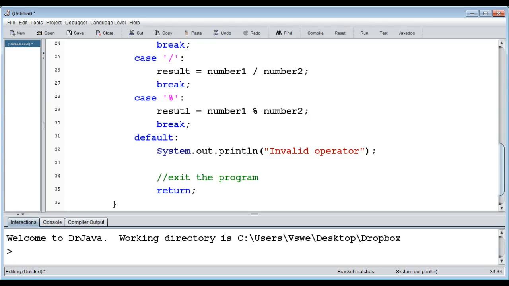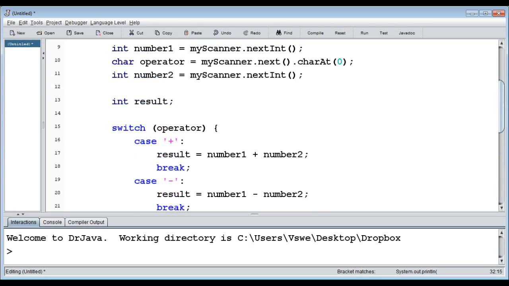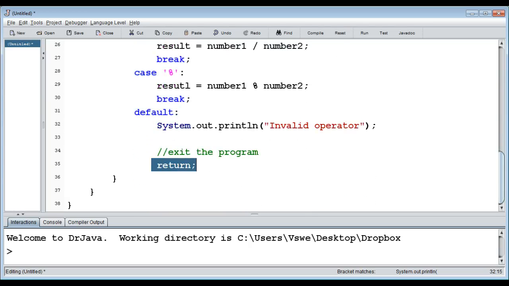A few things to note here. Just because you type return in your program doesn't mean it's going to end. And just because I'm using it to exit the program here, it doesn't mean that return is used only to exit the program. Later on in this lecture we will see exactly what return does, but in this specific program it's actually going to work as a command to exit the program itself.